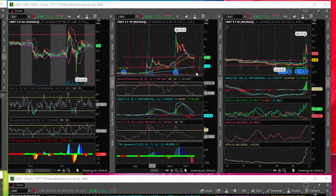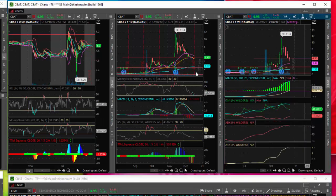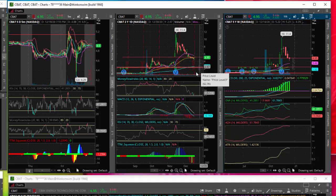Now looking at the indicators, the money flow index has been going downwards and hitting the bottom, and looking at the RSI, it's also going downwards, pretty close to the bottom line here as well. The MACD seems to start turning, maybe, hopefully, pretty soon. So looking at the intermediate time frame, which is the daily chart, it looks like it's probably not going to go down any further for now. But obviously, looking at the longer term, who knows? It might continue to go down, or it might stay up there for a while. So in any case, what we are hoping for is that in the next 30 days it won't penetrate the 2.5 price range. So that's what I'm looking at here.